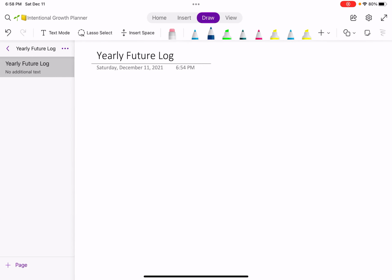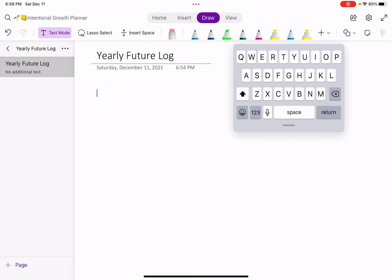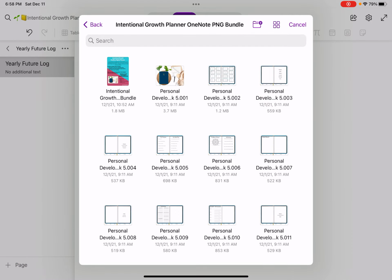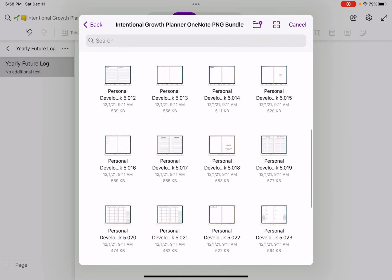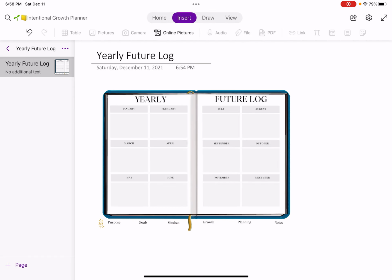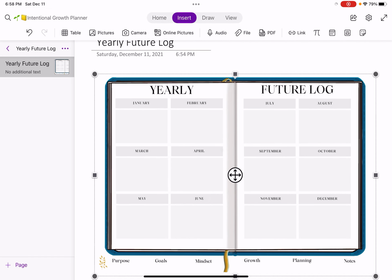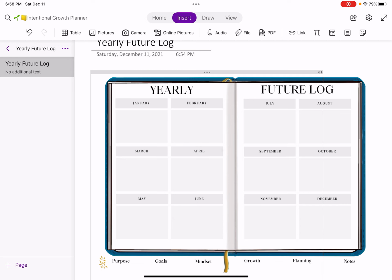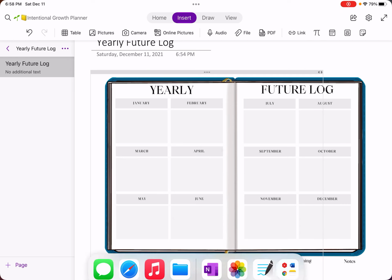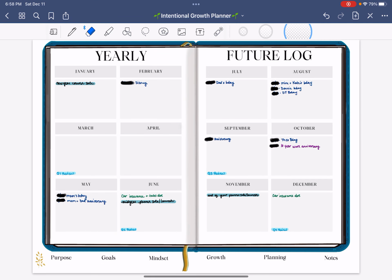So anyways, without further ado, I'm just going to be in the draw mode, the text mode, put my cursor down and hit insert file, because that's where all my templates are saved. And then I'm going to go to the yearly future log page. And this is what it will look like in OneNote. And then I'm going to set picture as background. And then you can go ahead and draw on it. But I'm going to show you the GoodNotes version.